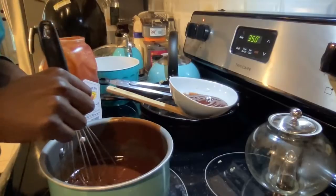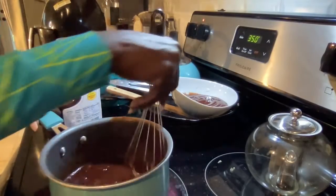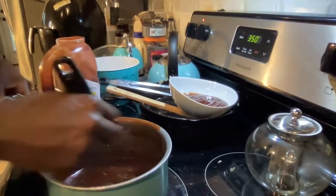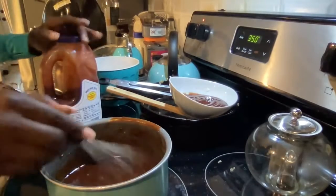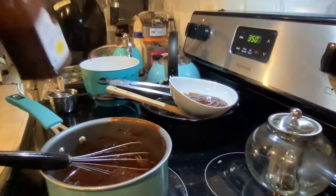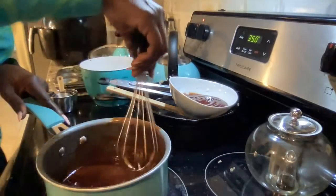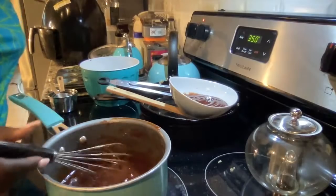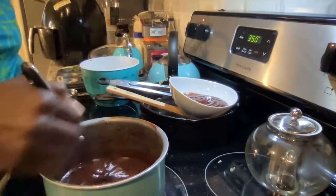Nobody really wants to be the one that, you know, yeah, man, I don't want to not show up with something, but I really don't feel like doing a lot of cooking. Then this is it. Guess what you do? Sliders. And everybody's going to be talking about how good it was. Well, I don't know, that's like a double-edged sword, when it's so good that everybody wants you to make it again. That's how it is. I've made this for church before, and they loved it. They didn't have any more left when I made it.